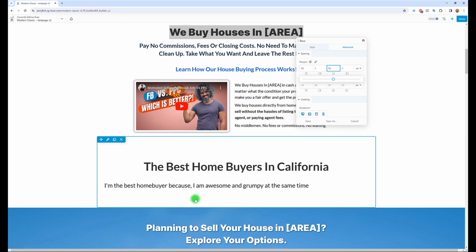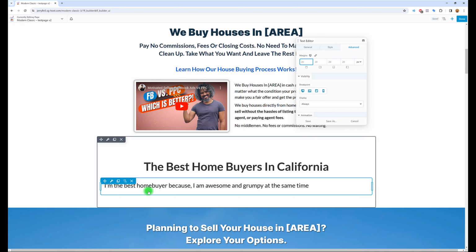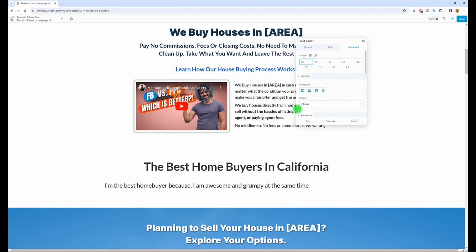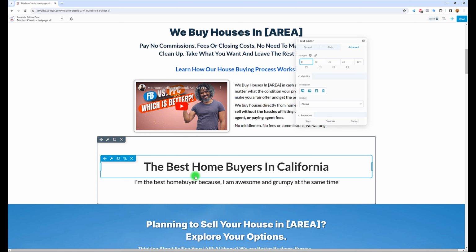Now this section's almost complete. I'm actually going to go back and center this because this looks a little strange now that it's left aligned. So I'm going to click on that, go back to style here, and then I'm going to choose center align. While I'm at it, I'm also going to set the margin top to be 0 so it's a little bit closer to this header. And it's looking good.